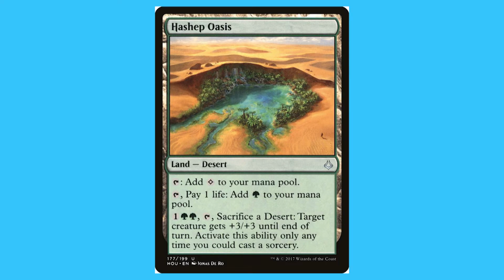Hashep Oasis, it is a land that is a desert that's an uncommon. Tap, add a colourless or waste to your mana pool. Tap it, pay 1 life, add a green to your mana pool. For 1 and 2 green, tap it, sacrifice a desert. Target creature gets +3/+3 until end of turn. Activate this ability only any time you can cast a sorcery.